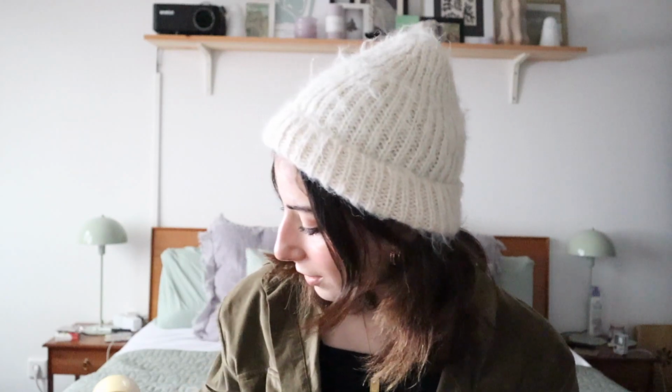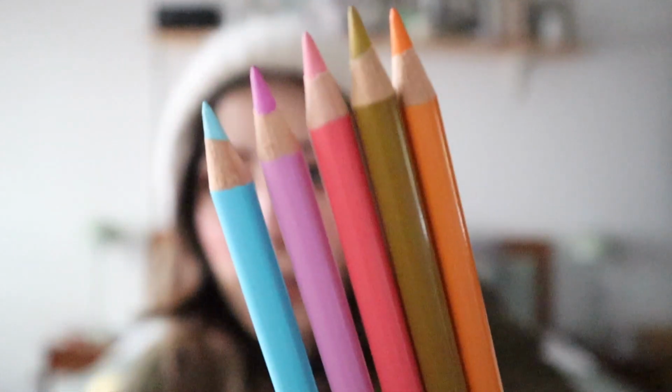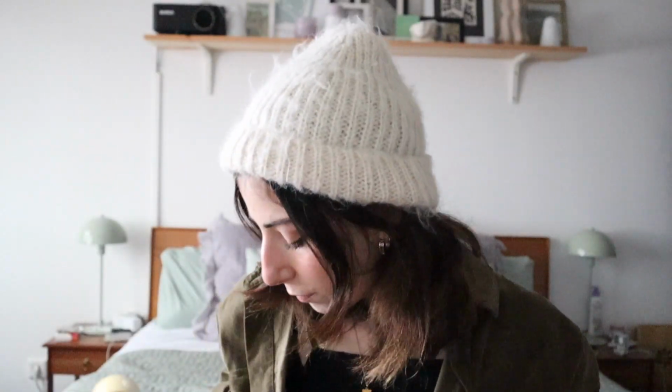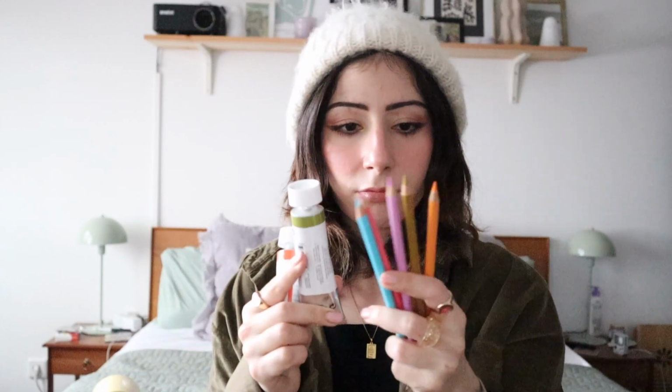And I also got these colored pencils. These are by Faber-Castell, the Polychromos. I thought these colors look so nice together, don't they? Some of them are also matching with the gouache I got. You know, this one with this one. And the olive green with the olive green. Yeah, I really like these colors.